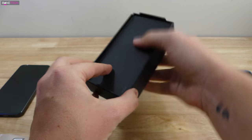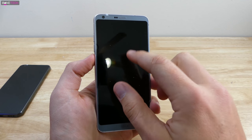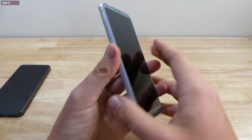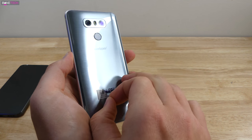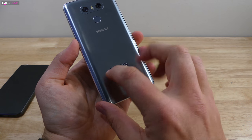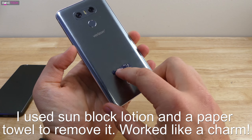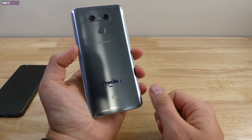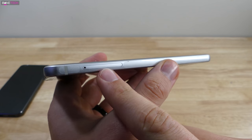You are going to notice that they have a pre-installed screen protector, so you might want to keep that on if you're going to put another one on — that way it avoids any dust getting on the screen before installing. My first major complaint: that IMEI number sticker leaves a horrible residue on the back, so that's going to be a pain to get off. They should not do that.